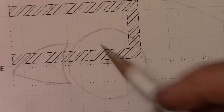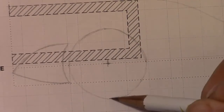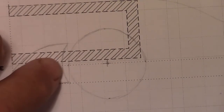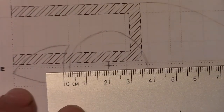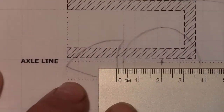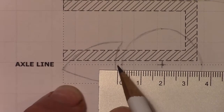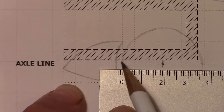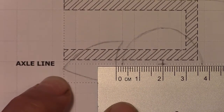The important thing here is the measurement. So it should be 17, 17, 17, and 17. If you want to take a closer look at this, this gap here should end up being roughly 3 millimeters. If you think about it, the distance from center of the wheel to the edge of your part should have been 20. This is 17. This should remain about 3 millimeters, and that looks pretty darn good.